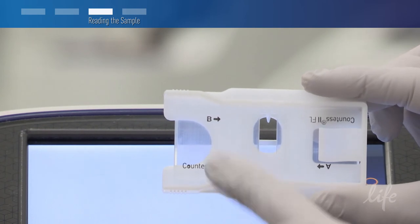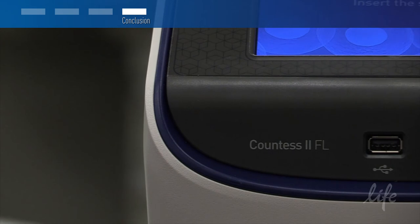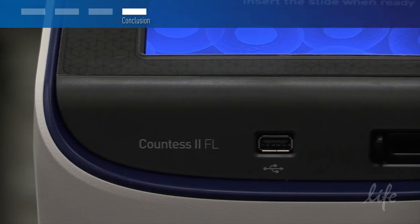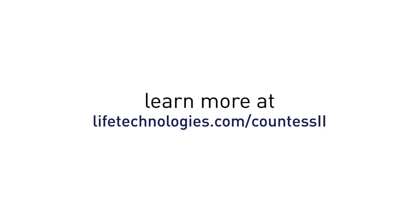The Countess 2FL automated cell counter offers a choice between the cost savings of the reusable hemocytometer and the convenience of disposable slides. To learn more or to purchase the optional reusable slide and slide holder, visit lifetechnologies.com/Countess 2.